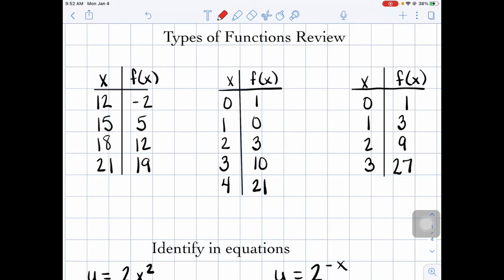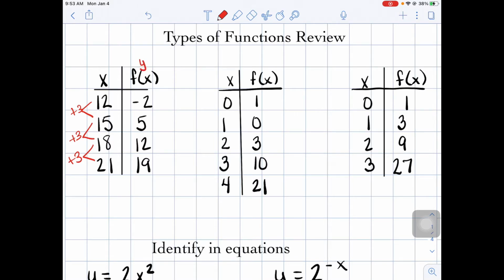You should already have some of these copied down from previous in the year, but we're going to look first at the x's. So we're going to look at this first example here. If I'm looking at 12 to 15, how did I go from 12 to 15? Well, I added 3. And we always want to think about adding first. As I go down, I did the same thing each time. So it's consistent.